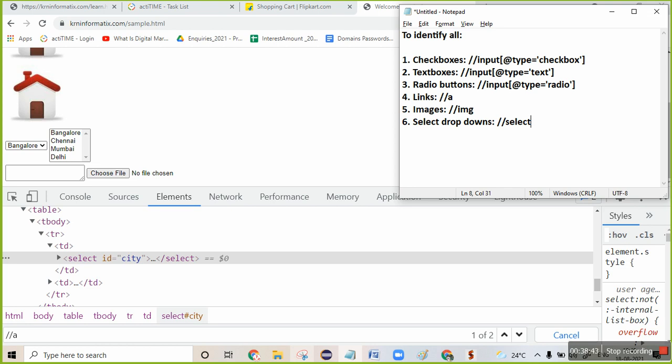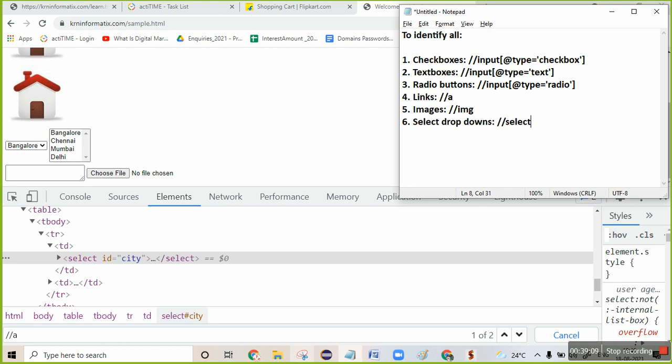Next. Now we have covered absolute XPath, relative XPath, XPath for dynamic elements, how to identify the last element in a web table, and how to identify multiple elements. Next, with XPath itself, we are able to identify any element. We have a total of 8 element locators, and out of that we will be using XPath widely. But there is a topic called CSS Selector, and I have to cover that also.